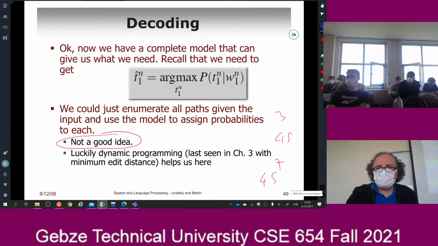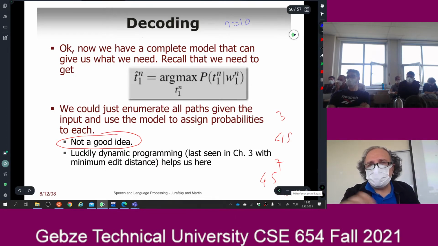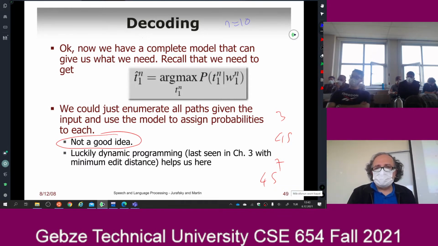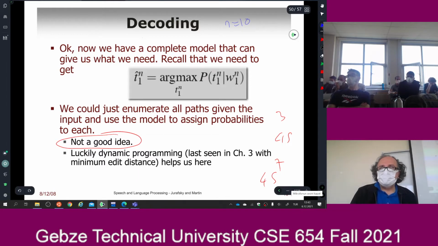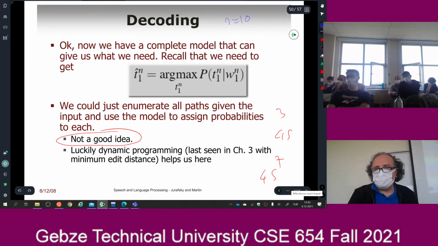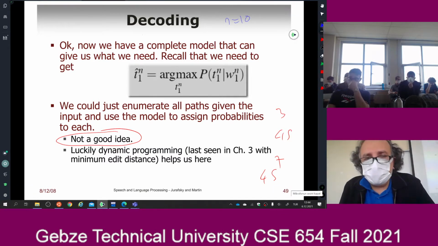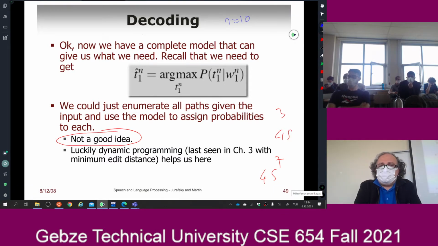So my task is going to be, if my n is 10, if I have 10 words in a sentence, those words are fixed. I need to come up with 10 tags for these words, and measure this probability. I know how to measure this probability now, and find the tag set that makes this probability maximum. It should be as close to 1 as possible.